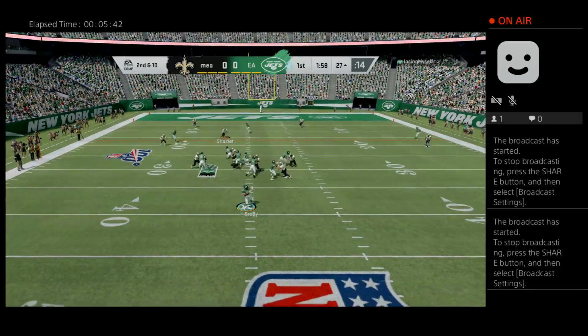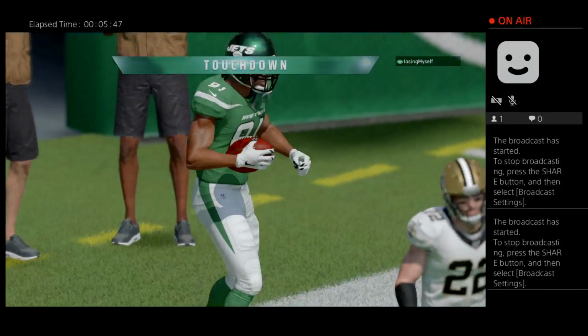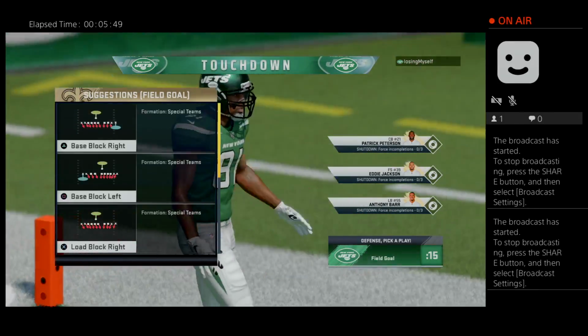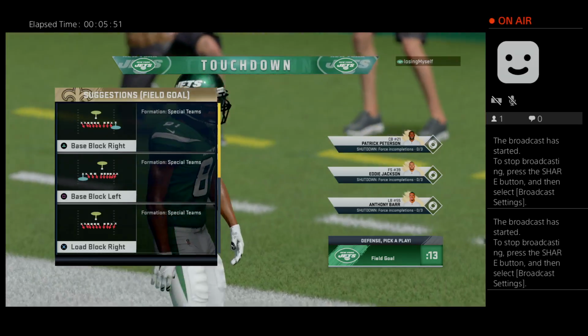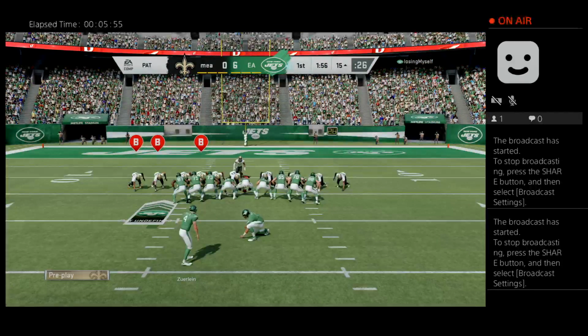To throw once more on 2nd and 10. Brady letting one go. And this will be caught in the end zone. Touchdown, Jets. As his guys are in for 6. And the Jets have taken a first-quarter lead.